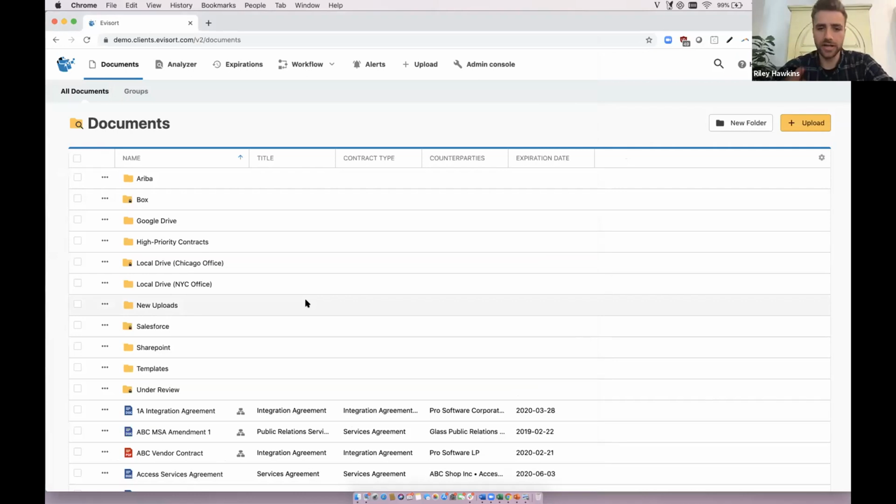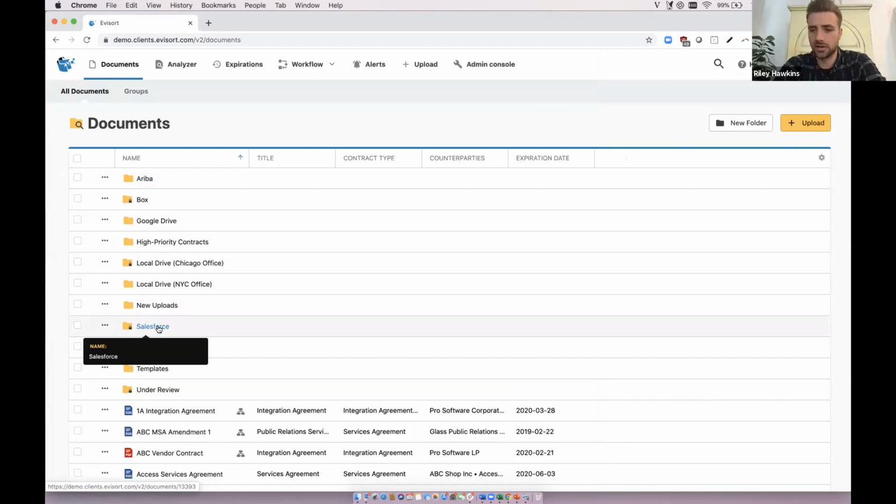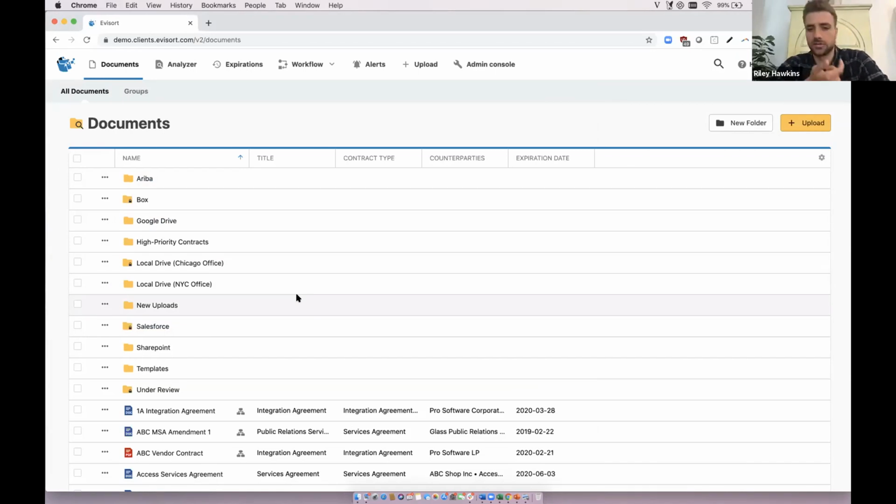When you enter into Evisort, and this is what it looks like on the homepage, you will see all the folders and files across all of your different repositories. So what Alex was describing earlier is that we can sync with, if you have documents in Box or in Google Drive, if you have documents in an ERP system like Ariba or Coupa, if you have salespeople who are generating contracts in Salesforce, we can sync with all those different repositories so that Evisort is that single source of truth.